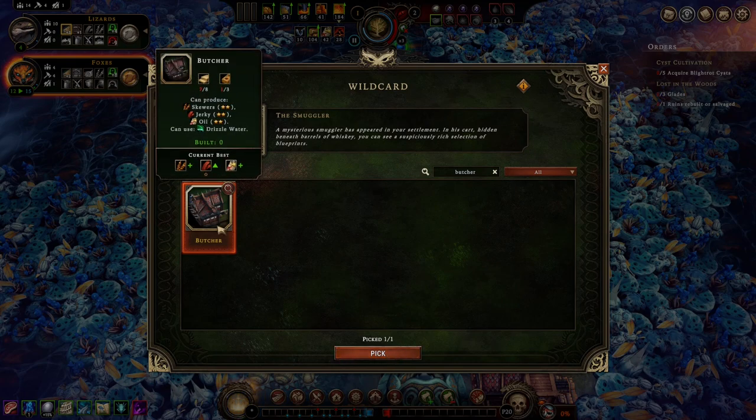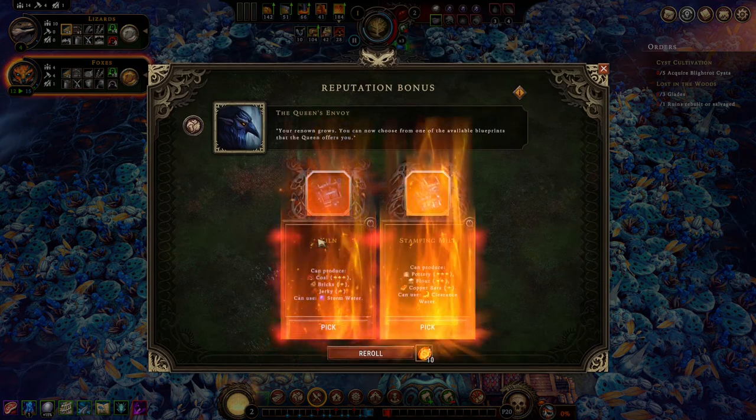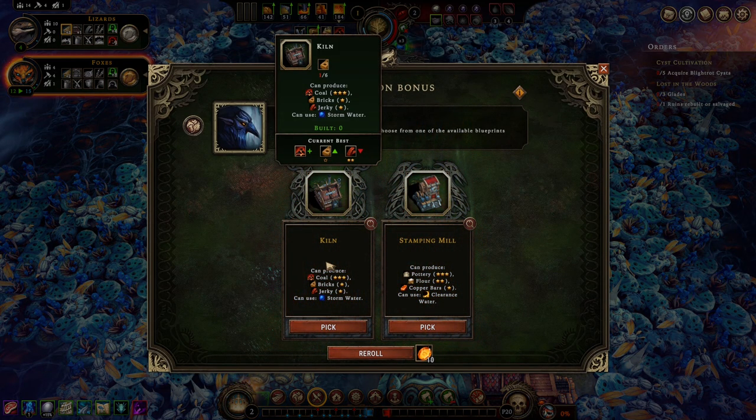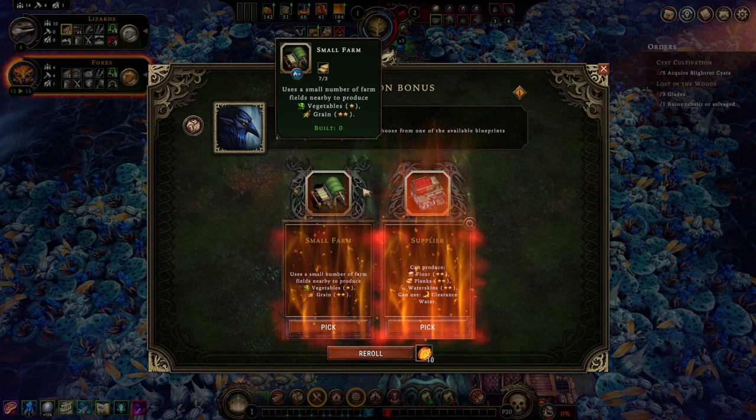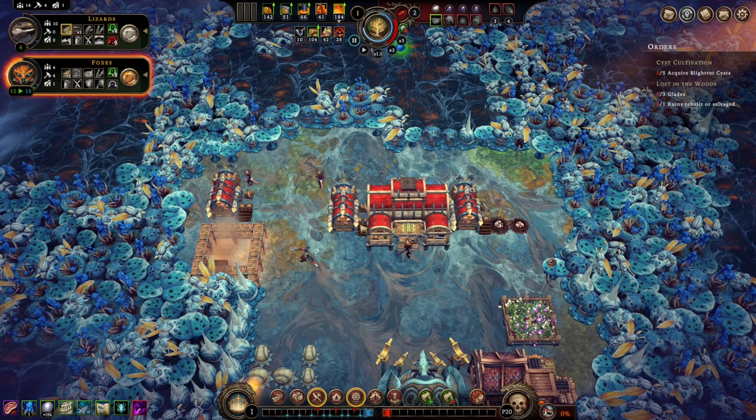I don't think I've ever picked for oil before, but that could come in handy. What are our other two options? Kiln? Kiln is really good. That's a really good pick. Gets us bricks as well. And this one might be good.